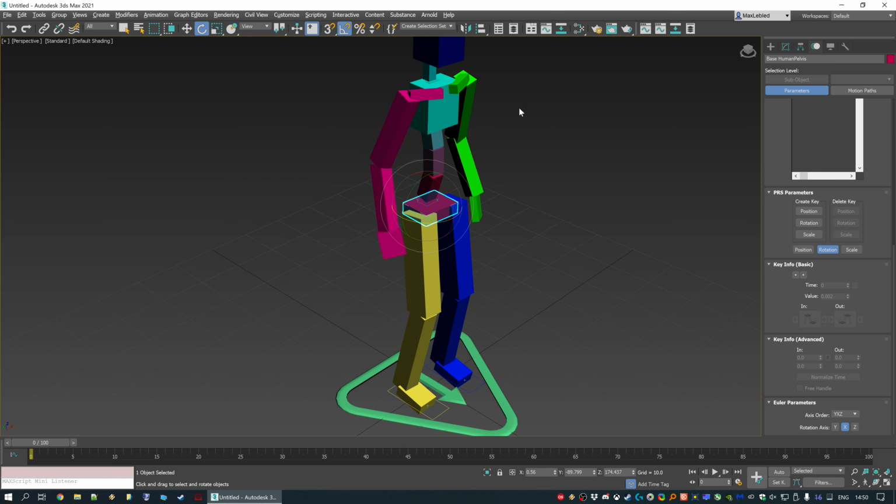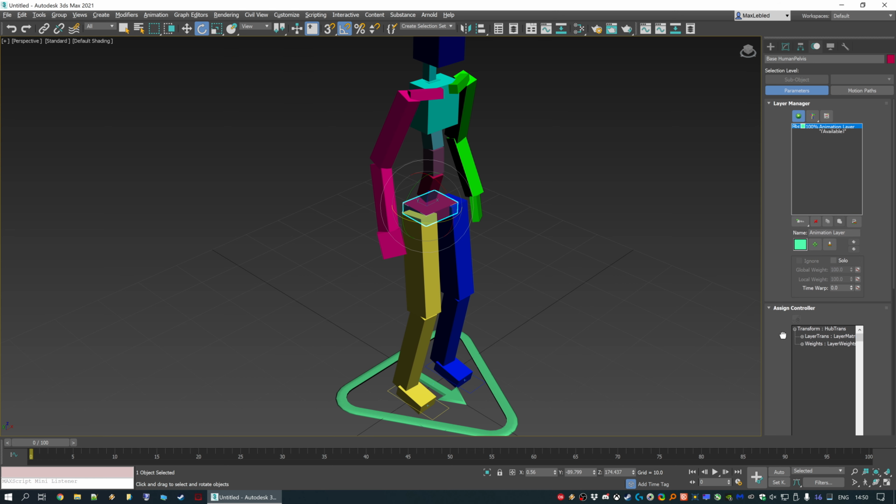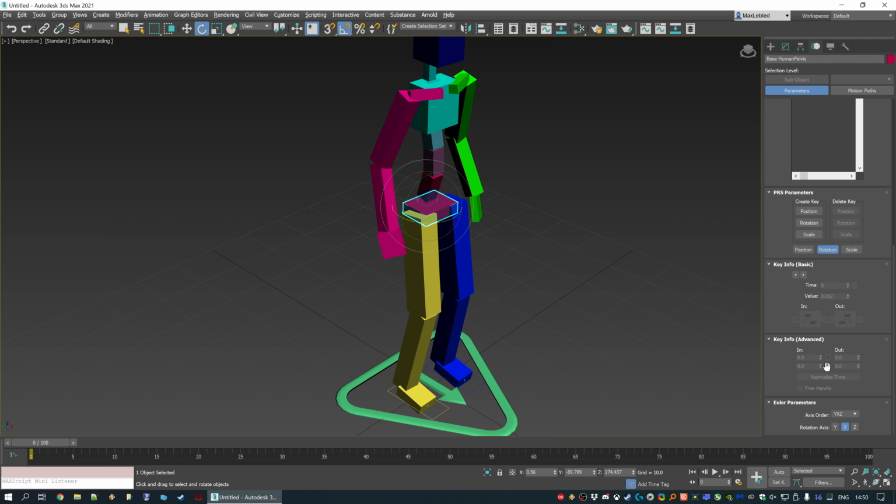So we must figure out a way to make sure that layers are always created with YXZ, or whichever axis order you want. And thankfully, there is a way to do that. So you're going to create a new layer. You're going to change the Euler axis order to the new order that you want down here.